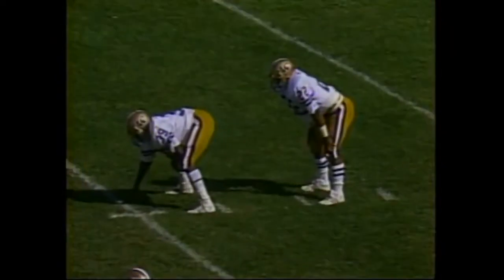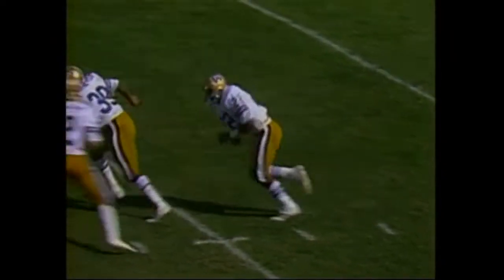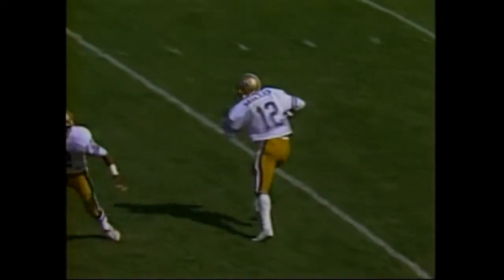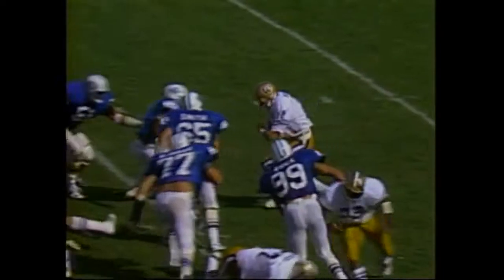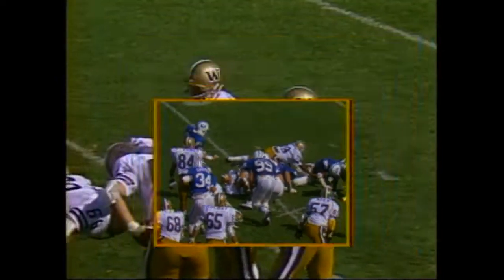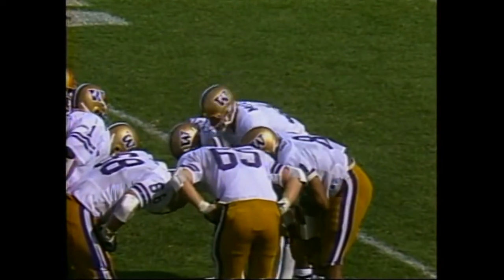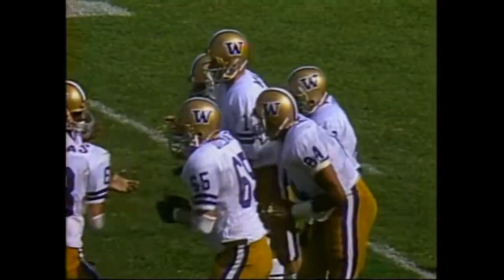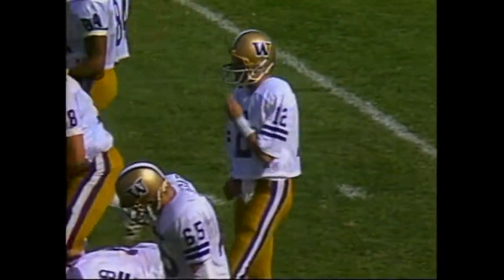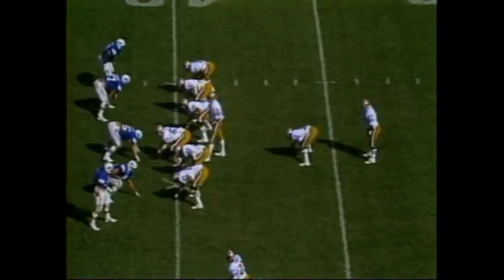You know, Millen, see, didn't he walk on? Right. He was a JC walk-on from Santa Rosa Junior College. Talked him into letting him have a shot at playing, and he worked up to the point where he was a starter last year. Well, that's a great example for the young kids out there who have a desire to play but might not have all the tools. But perseverance can take you a long ways.